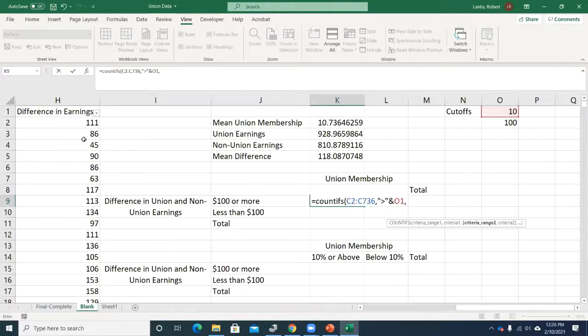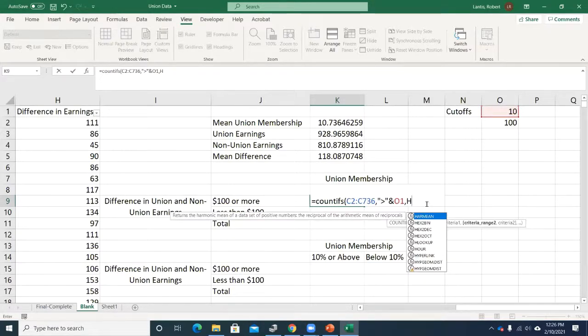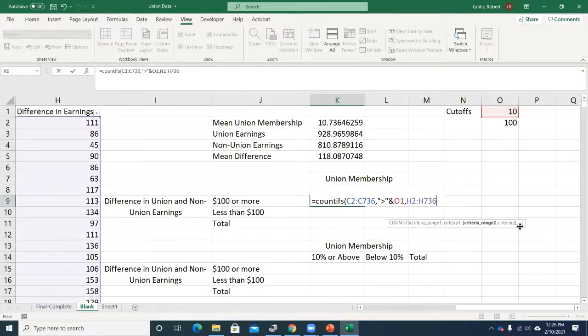So you could select this again, but on a laptop especially, and especially if I didn't have my mouse with me, it's kind of a pain to scroll back up. Well, notice if I know the column this is in, the data is going to go from 2 to 736 as well. So I'm just going to type it in, H2 through H736. You could have selected it with your mouse or using the Control Shift, but this is a little bit easier for me, so I don't have to keep scrolling up and down.